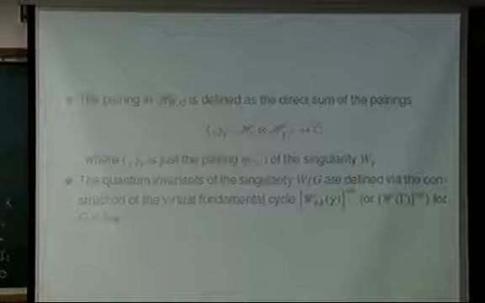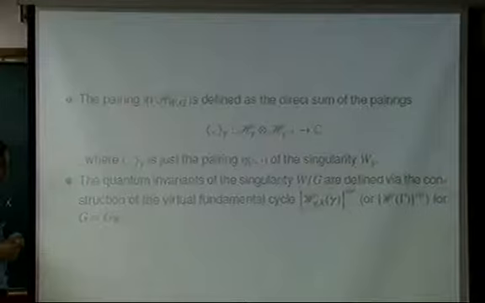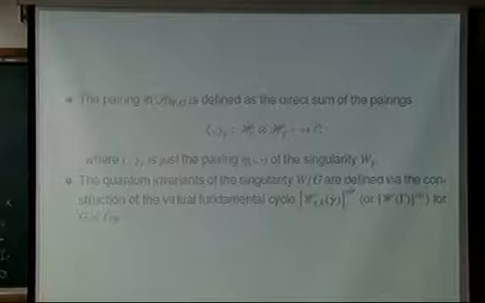The next task is to describe the multilinear map. But the definition of a multilinear map and the proof of its properties depends on... The pairing is just the usual intersection of the cycles. Yes. So the construction of a multilinear map depends on the construction of a fundamental cycle. And then we begin to talk about the W curves and their moduli space.